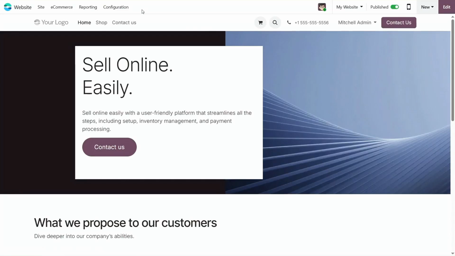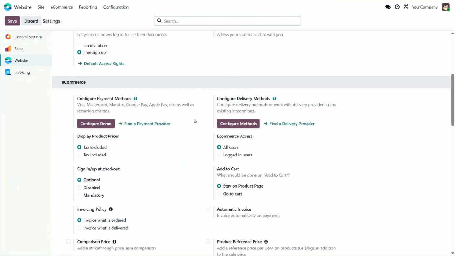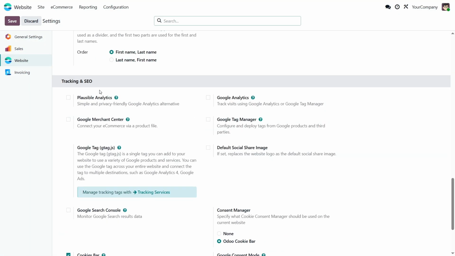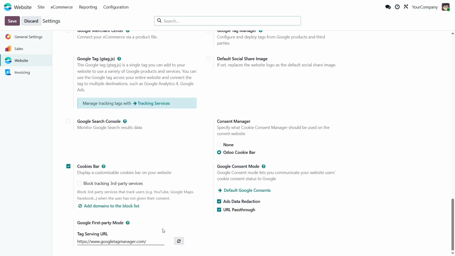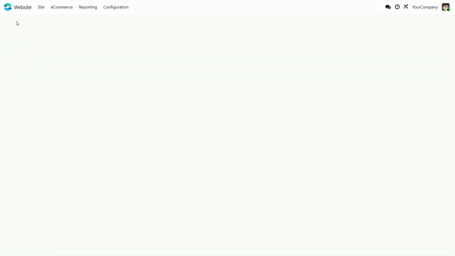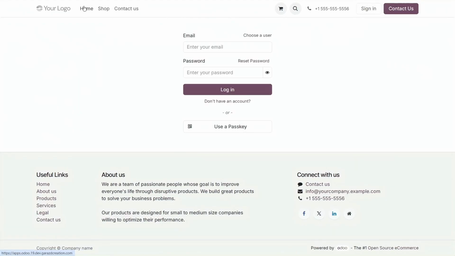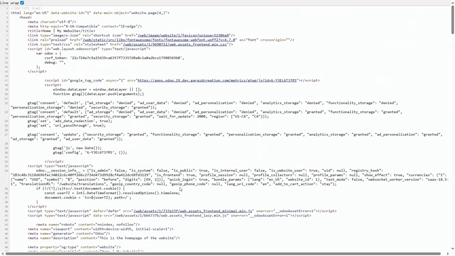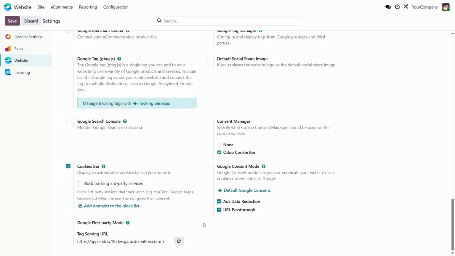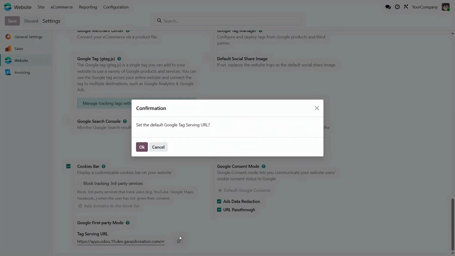Go to Website Configuration Settings menu, and in the Tracking and SEO section, change the Tag Serving URL. After setting, log out from Odoo and open your website's page source code to see the results. To restore the default Google Tag URL, click the button on the right.